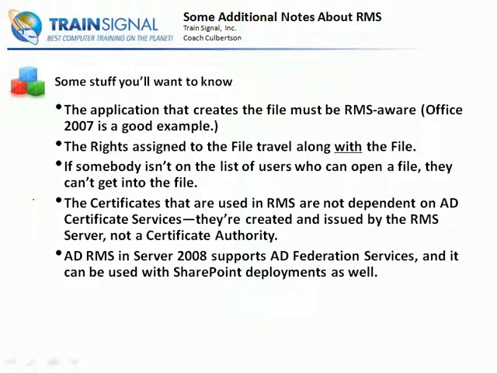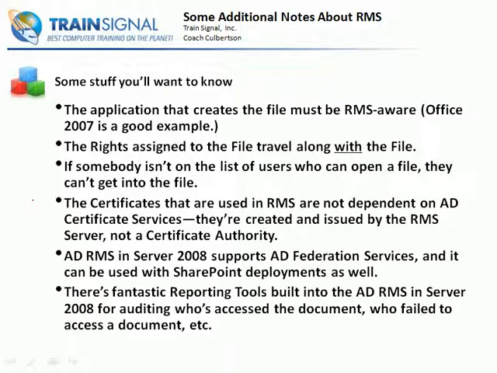Now, remember that little bit I did on Federation Services? We briefly touched upon it back in the trusts video. It does work with Federation Services, so if you need to control information bouncing back and forth between two companies, you can do that. It also works with SharePoint too, right? So that's going to be a big deal, especially when you have a partnership between two organizations. Using RMS with SharePoint to not only share information out there, but also secure who gets to do what with the information. That's a big deal.